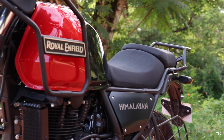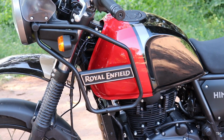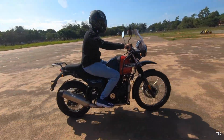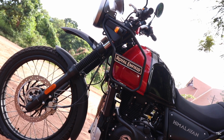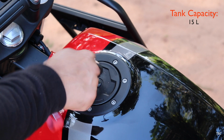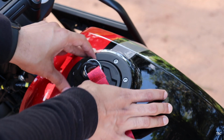Then checking the tank, it's a solid metal tank which is not a massive one, but it's the perfect one for such a kind of bike. Now this tank does show the color scheme of the bike, and there are 6 options available, and the one shown in this video is the rock red color. And by the way, the tank capacity of this bike is actually 15 liters, which is a good capacity because the mileage was not that exceptional, but still good for the segment.